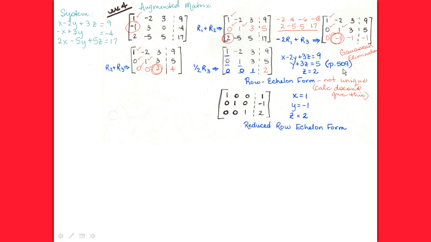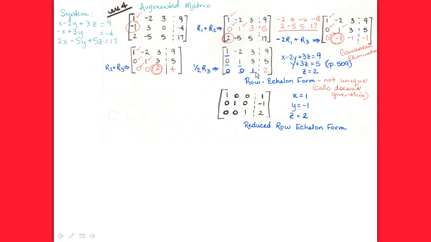Now, row echelon form is not unique, meaning we could each sit here and depending on the order that we followed in creating this, we could all come up with a variety of row echelon forms that would all lead to the same XYZ solution. All would be right. If I throw this into my calculator and say put it in row echelon form, it's not going to give me this same matrix that I just came up with right here.